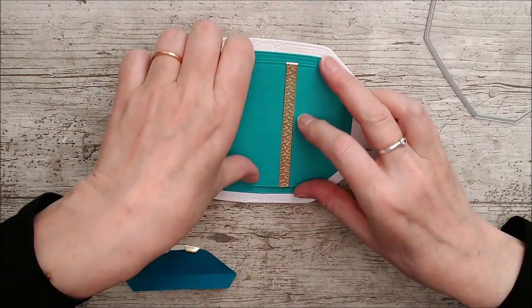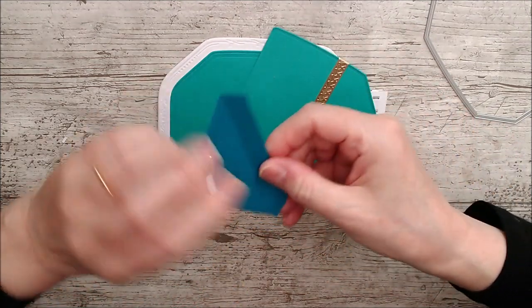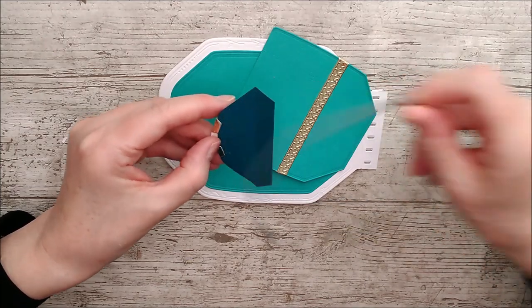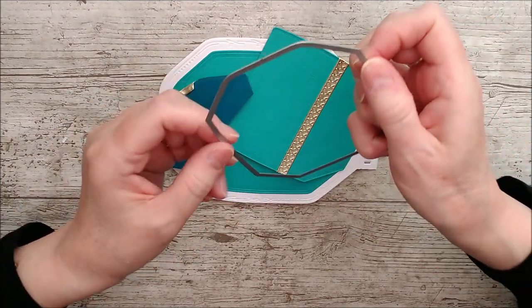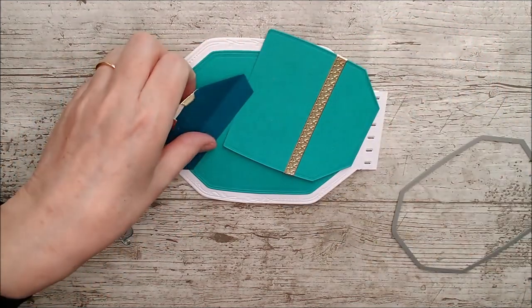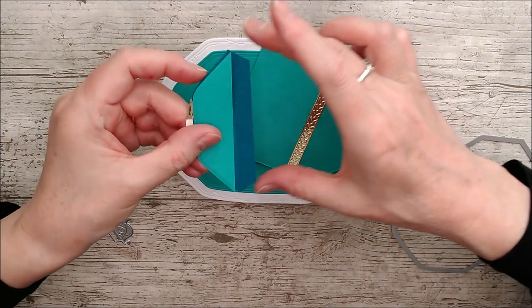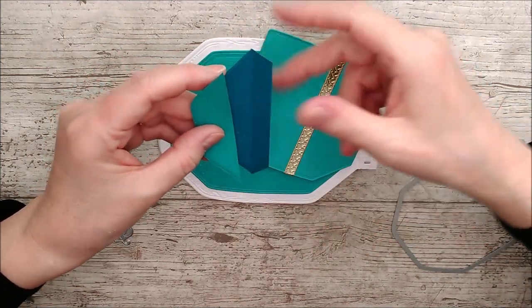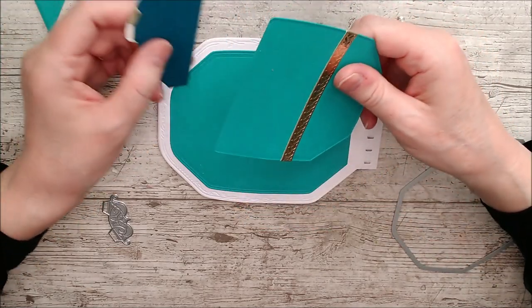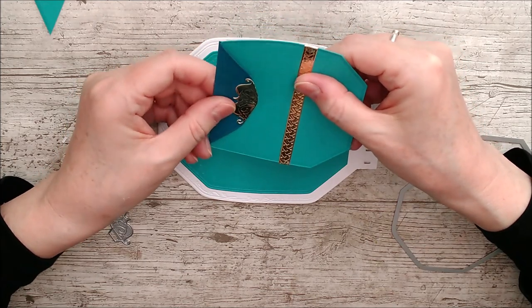Now I have taken the same die that I used for this, and I have cut, you can see here, just gone ahead at that rounded edge there, and I have cut it off just below here. So it's a little bit longer than the piece that I took off here. That's this size. I've actually extended that a little bit, and then I have just cut off here and here, because I didn't want those pieces to be poking out at the end. But I wanted to do that in a different colour so that it looks like the fold back flap of this is just in a different colour.